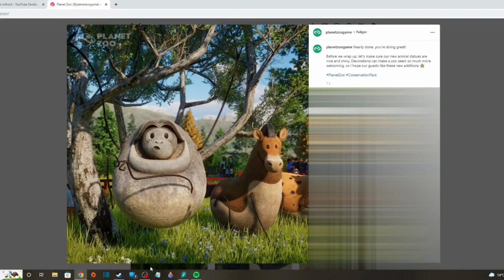I couldn't tell in the video what these were. Now I'm guessing it's the gibbon, since this probably is the Przewalski's horse. But it looks like toys. It looks like something you can ride on and it will swing forth and back, and this is some kind of swing or something like that. I just don't like them at all.